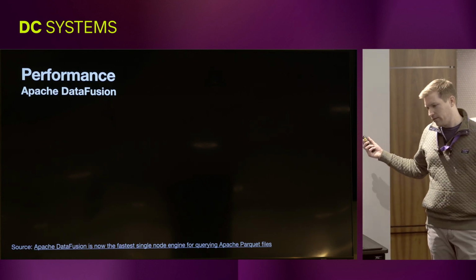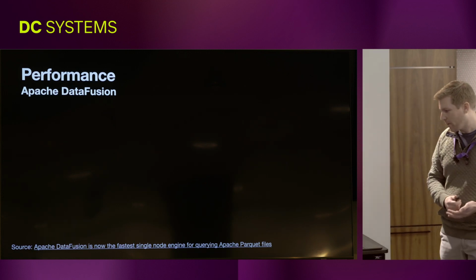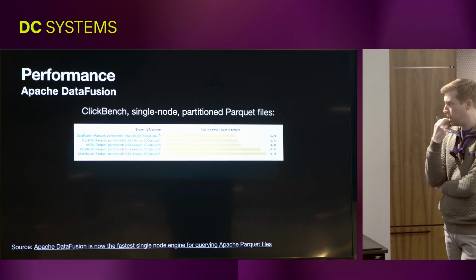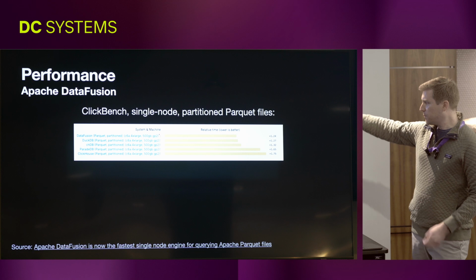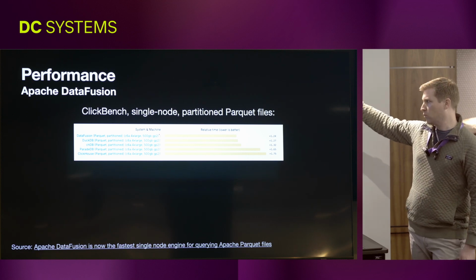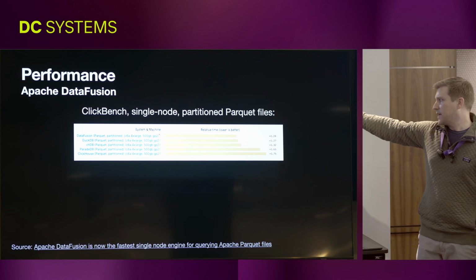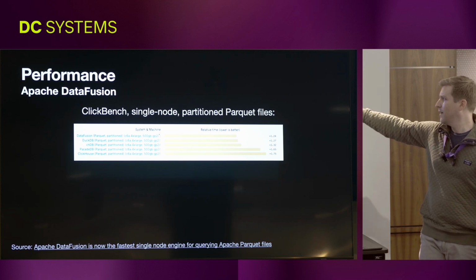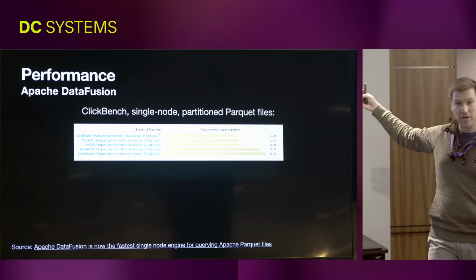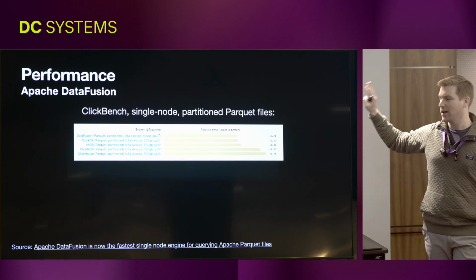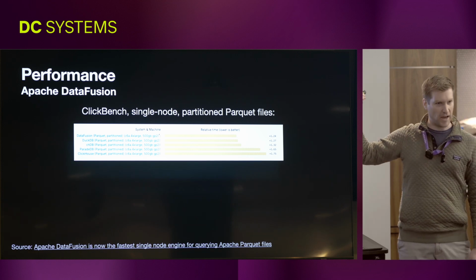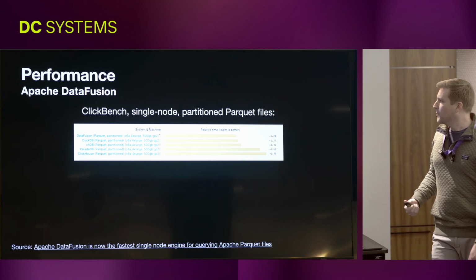Is DataFusion fast? This is one thing that we care about as database designers. This is actually from a blog post in November on the ClickBench workload, single node, partitioned Parquet files. DataFusion was the fastest. Take that, DuckDB. But actually this is out of date. DuckDB has since leapfrogged us again, but it's great motivation for us to keep going at it. No, we love the DuckDB guys. It's wonderful to have competition in this space.